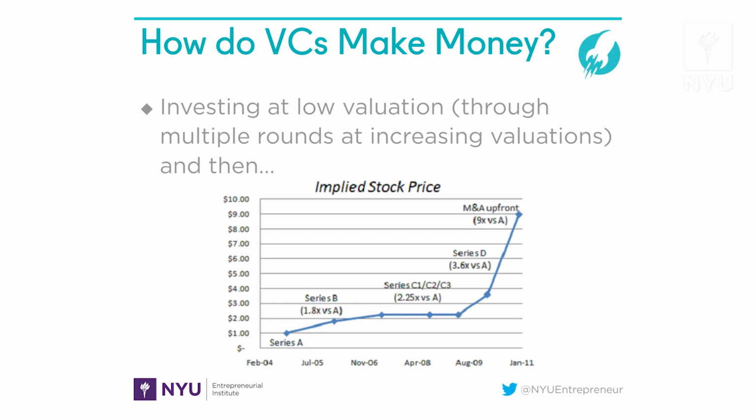So if I was an angel investor and only invested here at $1 a share, I got a 9x return on my investment. That's pretty good. I'm happy about that. Though it was over 7 years, that's a long time to have that money sitting on the sidelines. If I invested over time and participated in all these rounds, maybe I would have a blended share price of, call it $2.50 or $3 or something like that, and that would be a smaller multiple of the return, but I probably got to put more money to work. Okay, and maybe this last round I got almost a 3x return on my investment in less than a year.